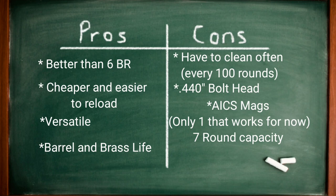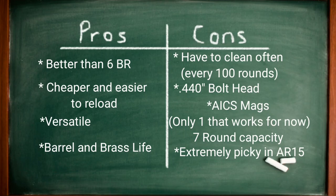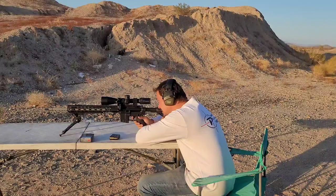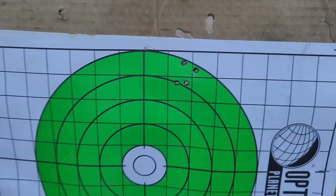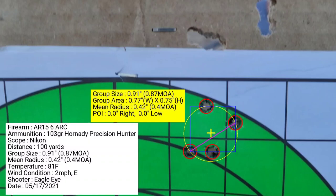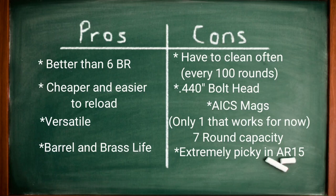One of the biggest cons — and in my opinion a big pie in the face to Hornady — is the performance out of the AR-15 in this cartridge. This cartridge was specifically designed to be a heavy hitter with impressive numbers out of the AR-15 platform. But folks who have actually shown results of this cartridge in the AR-15 are putting out about an average of 1 MOA group. Factory ammunition-wise, the 105 grain Hornady Black precision ammo is probably the best performer out of the AR-15. As far as hand loads, it's been extremely picky — getting a consistent load working has been difficult. I'm going to dive into this myself, but so far from what I've seen, it's not really looking too good.